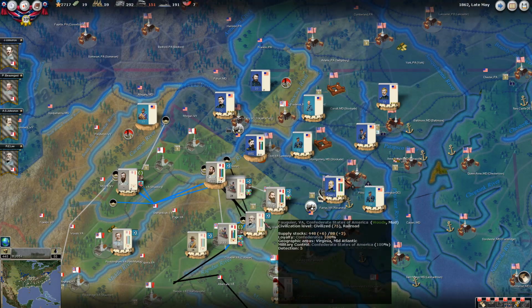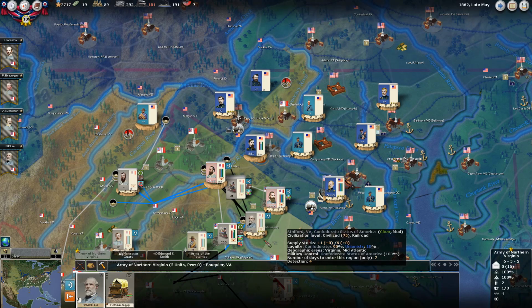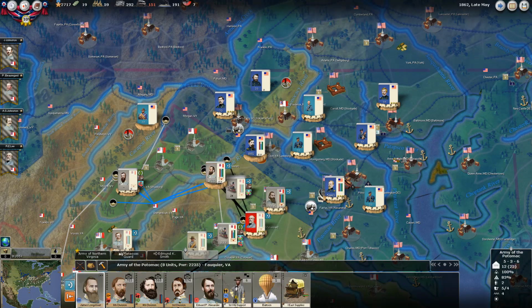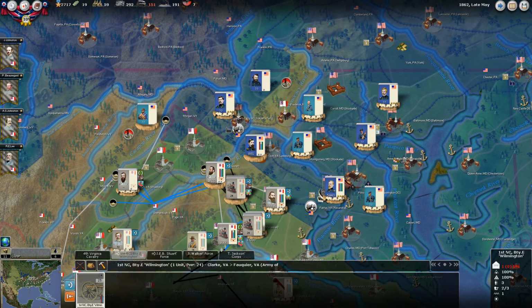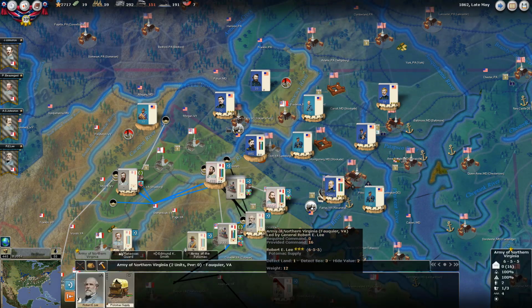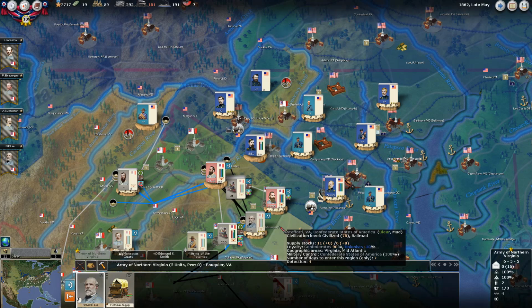So now I have Jackson back here. What I did do is I pulled Lee out. I put Longstreet as a corps. Now what I'm going to do is take this artillery piece and put it in with Lee. I was talking to Josh about this. I went and looked on the forums.